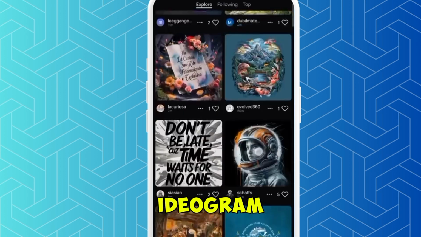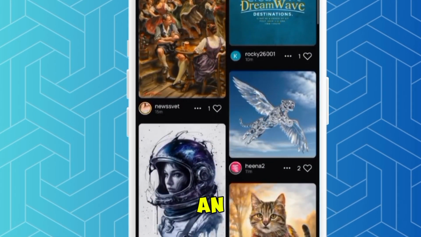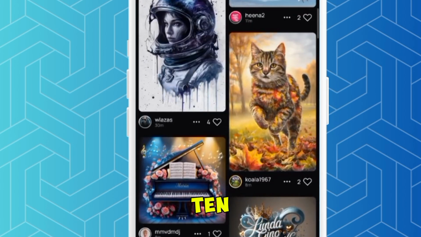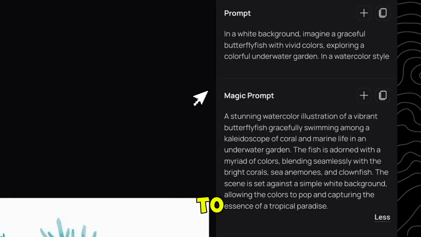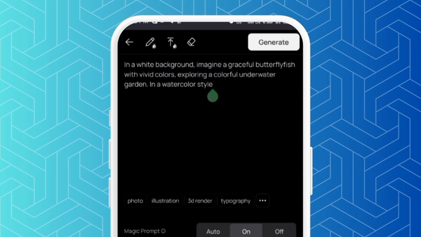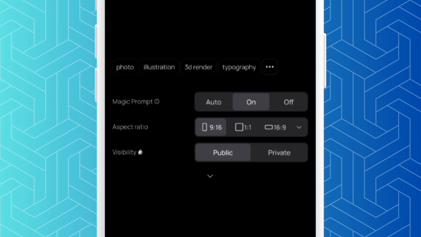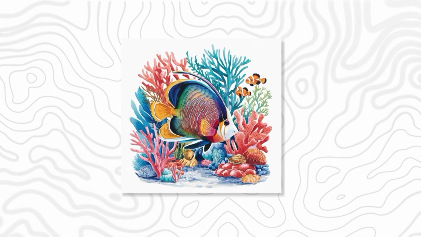The first is Ideogram. This AI is known for its incredible performance when it comes to handling text in an image. In this AI, you get 10 free image generations every day. One thing I like about this AI is the ability to refresh your prompt into what the AI understands. Now, after pasting my prompt, I left the style as none because my prompt had one. Chose a 1:1 ratio, then click generate. After waiting for 15 seconds, this is what I got.